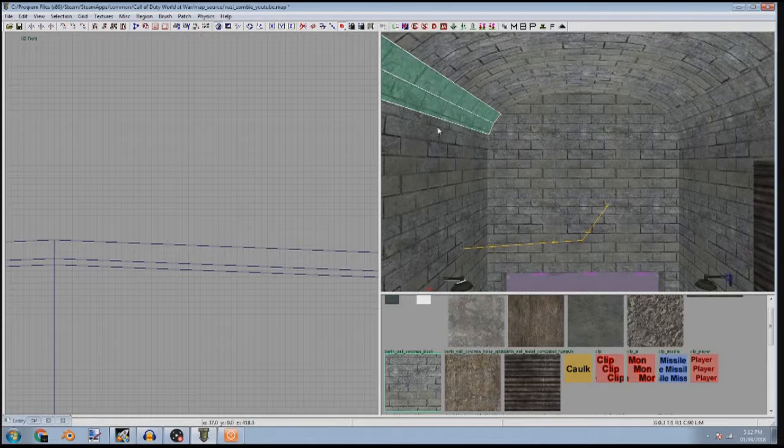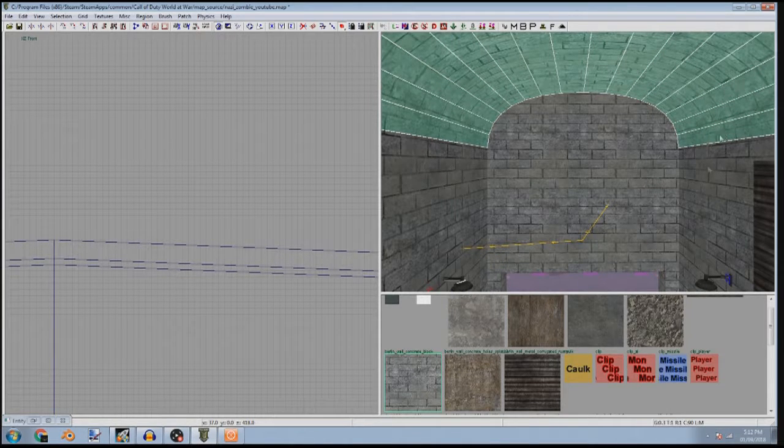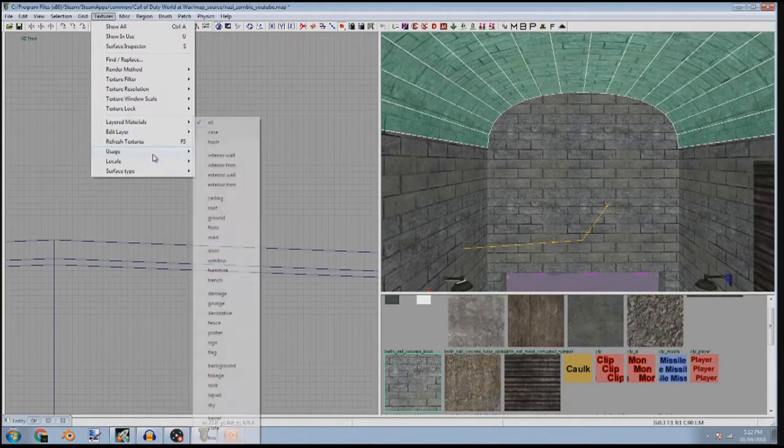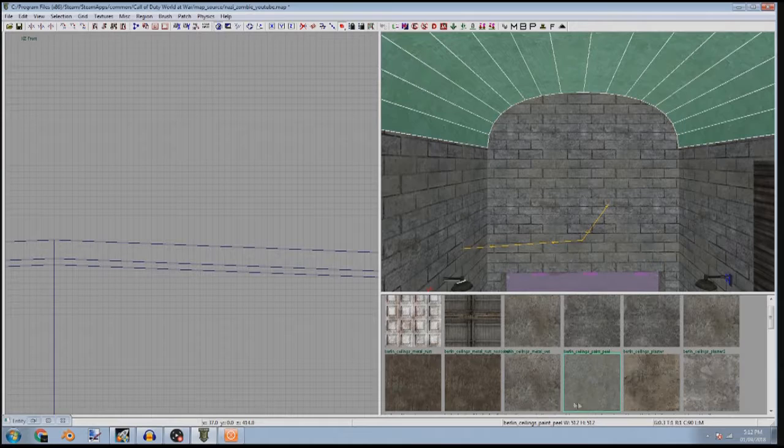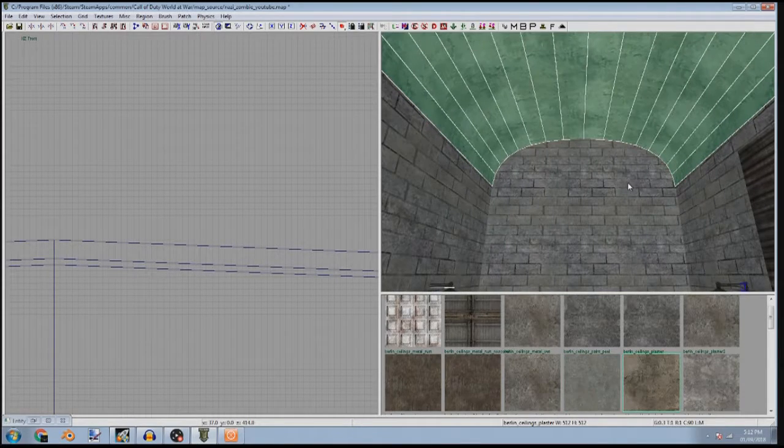Actually, I don't even think I wanted to use that texture. I was thinking, well, I'll put a seam here and I'll just make it a different texture. Because I guess in the old World at War maps, they probably would just use the same texture. They wouldn't even edit it at all. But myself, I kind of just want to make it look a little bit nicer than that. There we go.